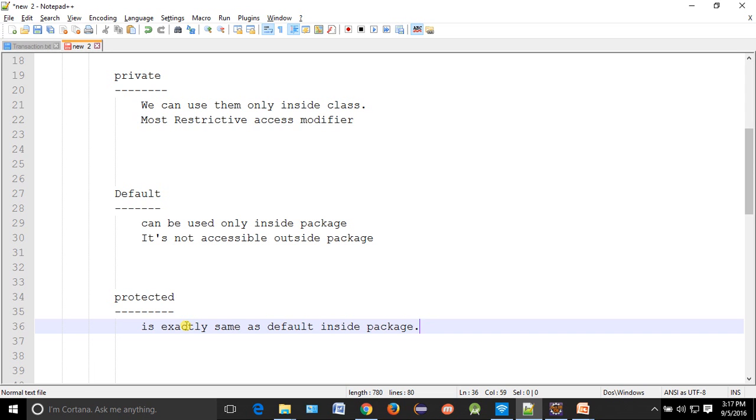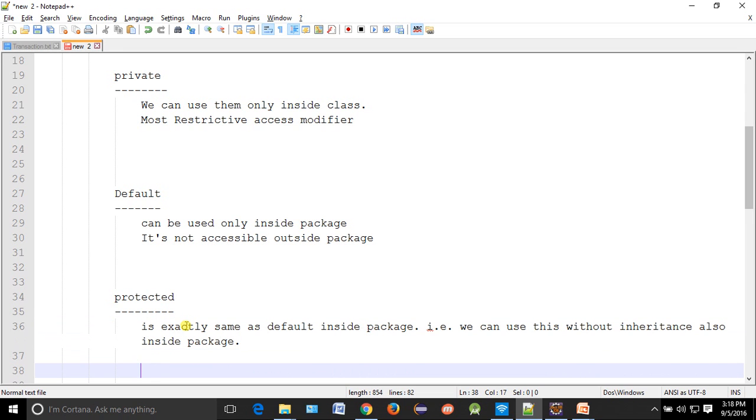We can use it without inheritance also inside the package. Inside the package, no problem, without inheritance we can use all the stuff.